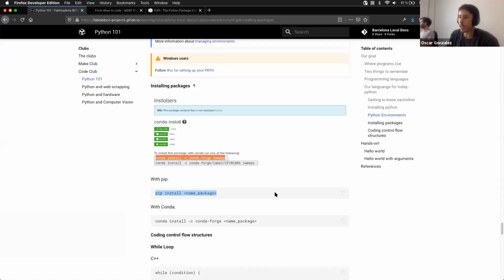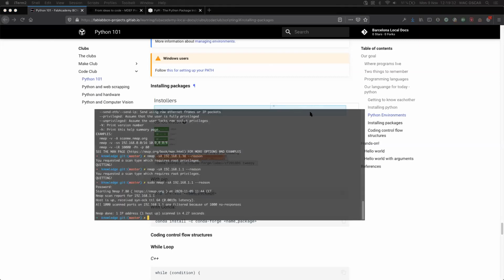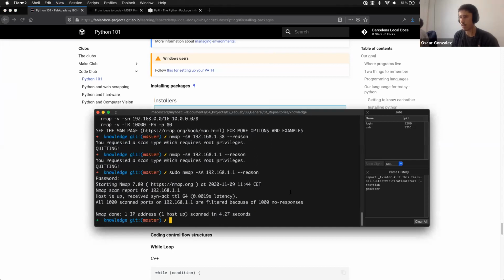How can you do that? Well, in the terminal it's very simple. The instruction that you would call is called pip. I don't know exactly if it's Python install package or something like this, and then install, and then you would put the package name. So for instance, if we wanted to install a package called Oscar... No, I'm just giving you an example, don't worry. There's nothing to do.